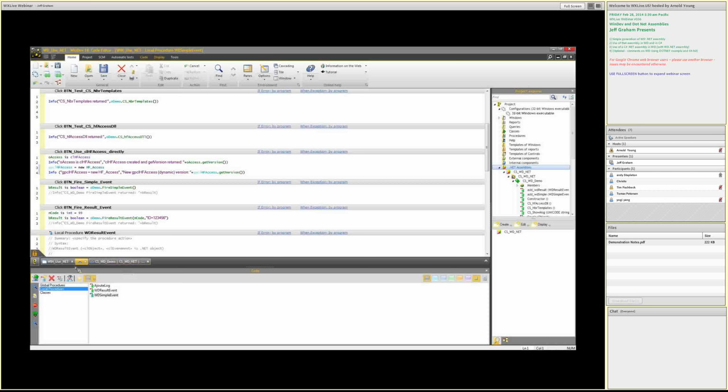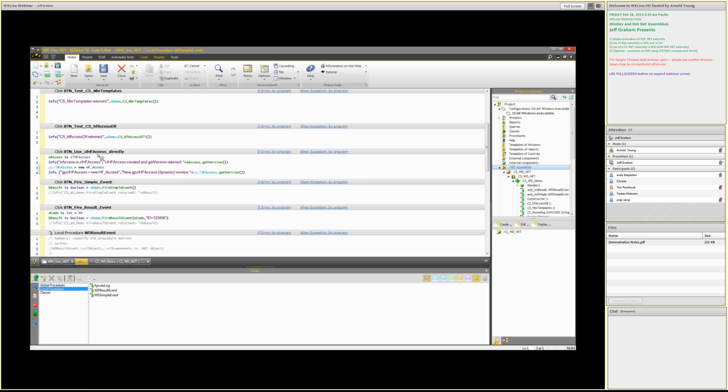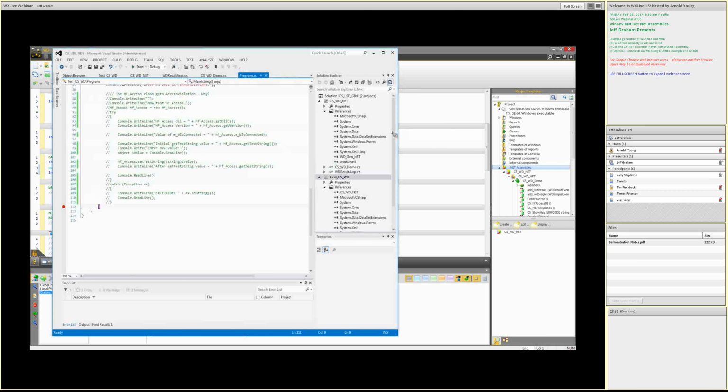This other test here, where we say use CLHF access directly, well, there's two ways of doing that. And we'll look at that code. This is that button code, and we create an object OAccess as a CLHF access. Now, interestingly, you do not have that particular, oh yes you do, right there. It's not CLA access, but this comes across because I defined in my C#. This is something I just did yesterday, actually. And let's look at this.